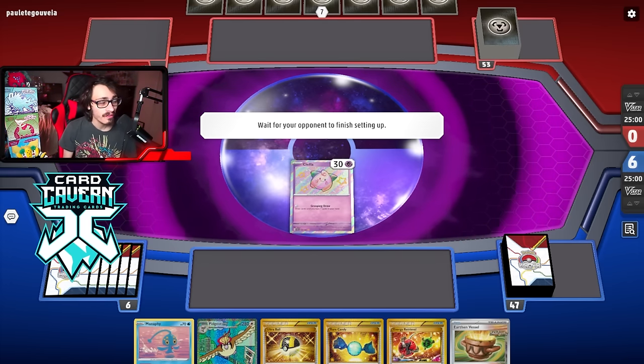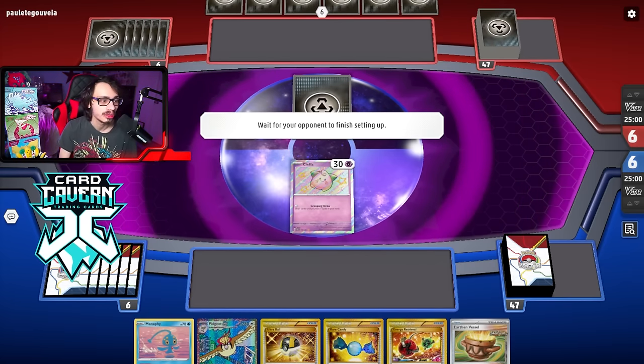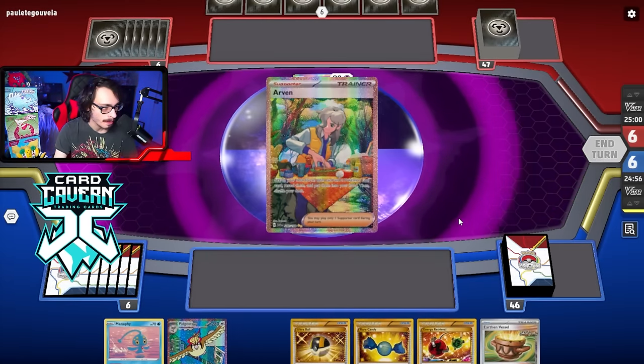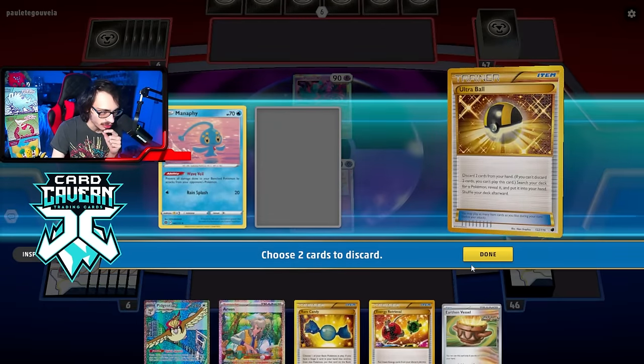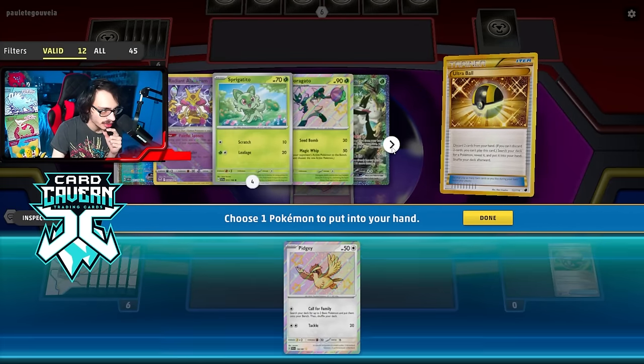Our hand's fine. A Buddy-Buddy Poffin would make this hand infinitely better, though. We'll see. Fluttermane. Okay, that's fine. What do we top deck? That'd have been good going second. All right, we can get Pidgeot at least. Which is fine, I guess.